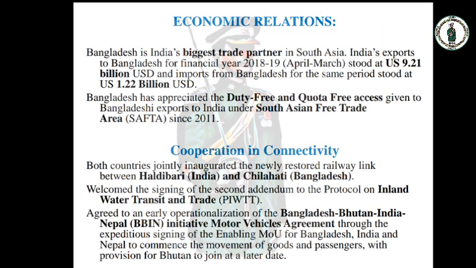Then talking about economic relations, Bangladesh is India's biggest trading partner in South Asia, and it has appreciated the duty-free and quota-free access given to Bangladesh's exports to India under the SAFTA agreement since 2011. Then, talking about cooperation in connectivity, both the countries jointly inaugurated the newly restored railway link between Haldibari, India and Chilahati, Bangladesh, and they also welcomed the signing of the second addendum to the protocol on inland water transit and trade, and they also agreed to an early operationalization of the Bangladesh, Bhutan, India, Nepal Initiative Motor Vehicles Agreement.